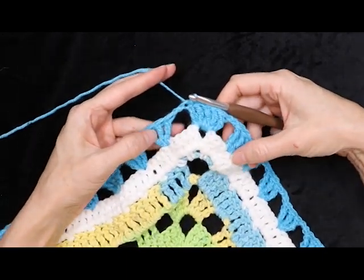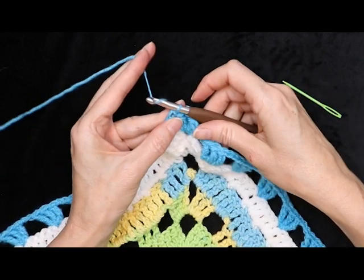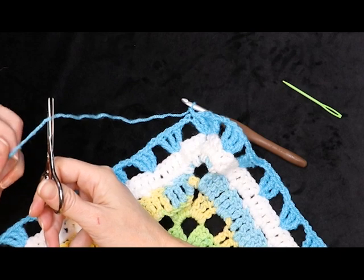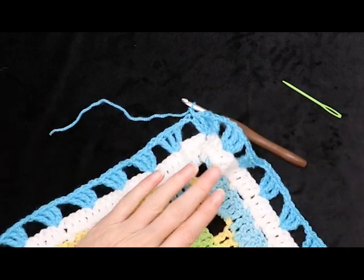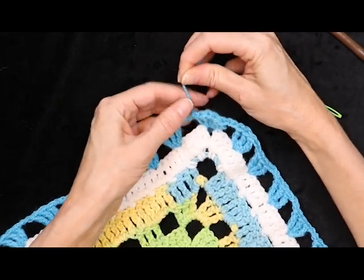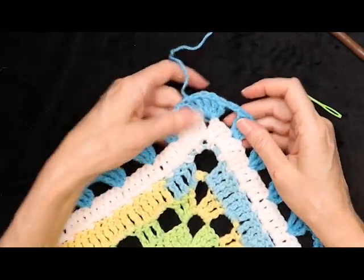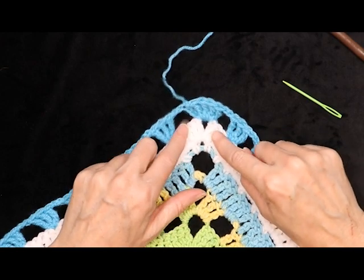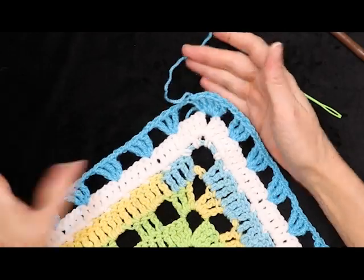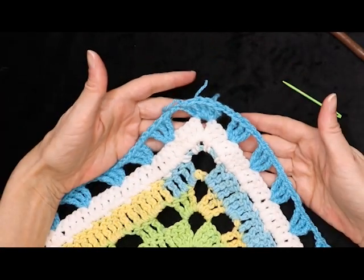That has finished up our corner or round, and chain 1 to secure your work. Cut your yarn, leaving a long enough tail to sew in with a needle later. Pull your hook up and your yarn through and snug that down to secure. So don't worry totally if your stitches don't work out, because for our next round, our blanket's totally even, so we don't have to worry about it anymore.